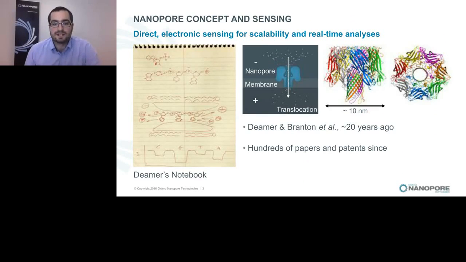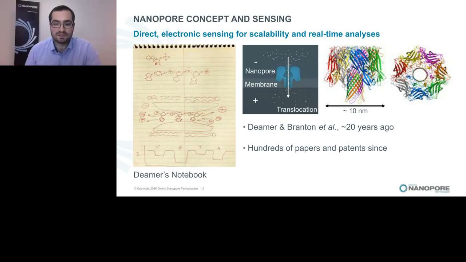The concept of using nanopores to sequence DNA has been around for a few decades now. We can see a sketch here from the notebook of David Deamer, one of the godfathers of nanopore sequencing. In essence, you have a nanopore, a small hole sitting in a membrane of some sort. You have an ionic buffer on either side. When an electrical potential is applied, the current of ions flows from one side to the other through the pore. And as an intact DNA molecule passes through the nanopore, the current changes, the current signal being indicative of the sequence of the DNA molecule. And this is more or less how we do it today, as I'll explain. It looks simple, but the challenge is in making it robust and scalable and high throughput.